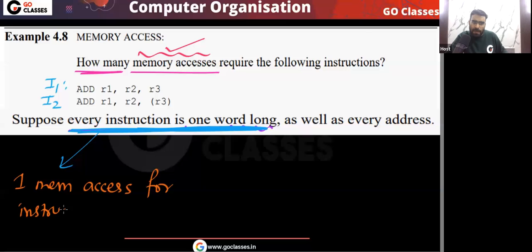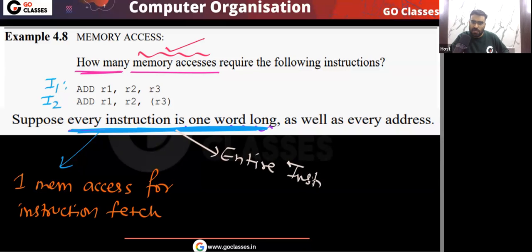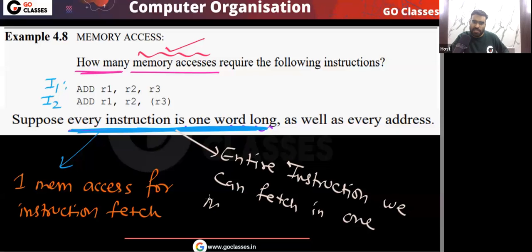You need only one memory access for instruction fetch because every instruction is one word long, so the entire instruction we can fetch in one memory access.